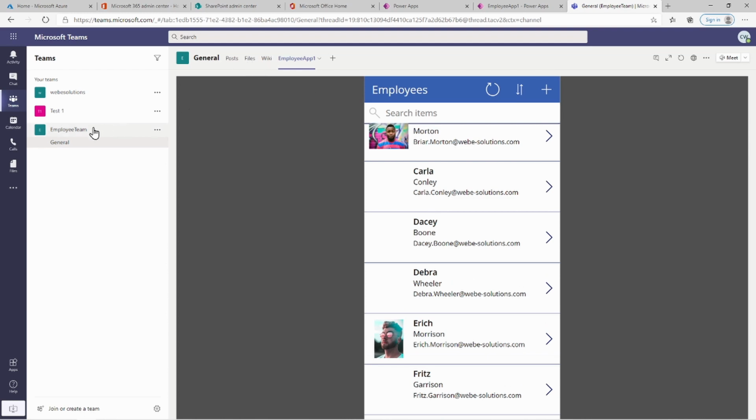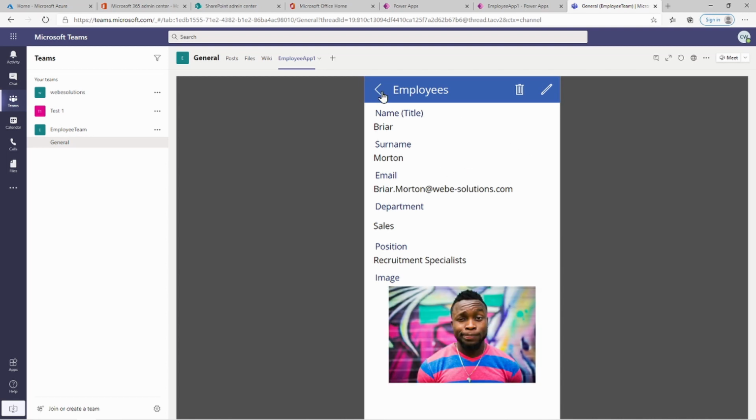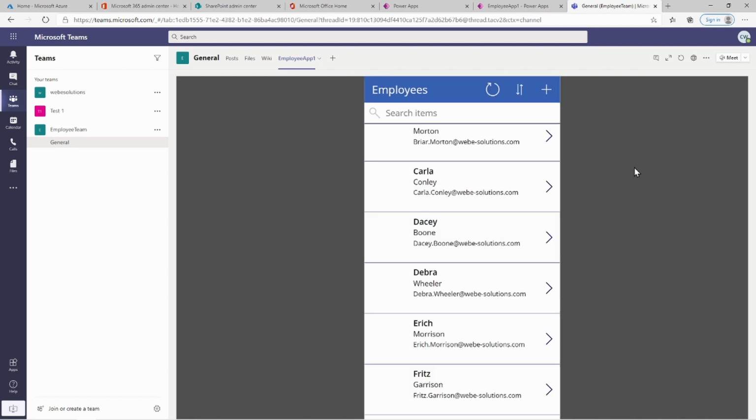You can also go back to Teams and use the normal functionality of Teams, as well as view the information of your employees. So that is it for this application. We basically had a look at our SharePoint, did some changes to our SharePoint, went into PowerApps, created an app based on our SharePoint data source, and from there we edited some basic functionality or basic design within PowerApps. We changed the icon and the background color of the icon, and we actually tested it and saw how it worked, and then we added it to our team site.